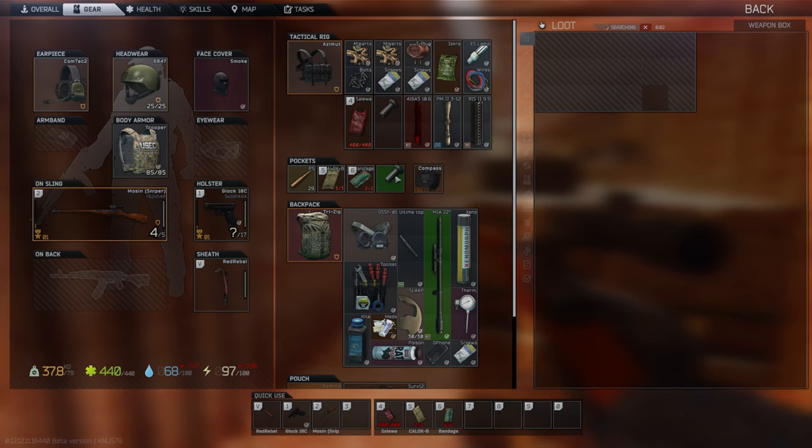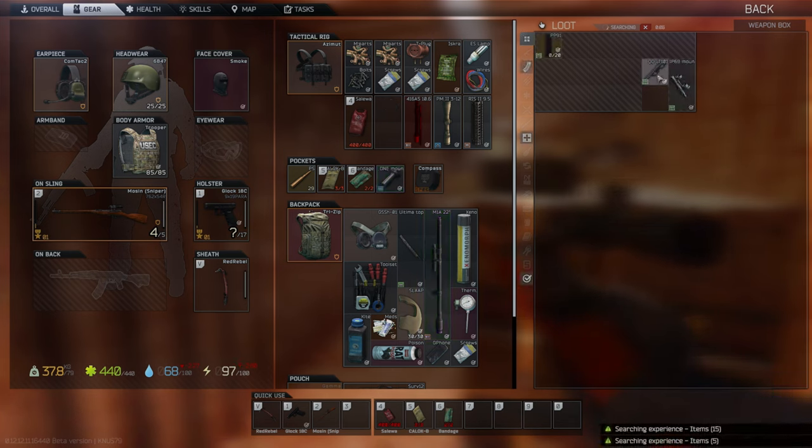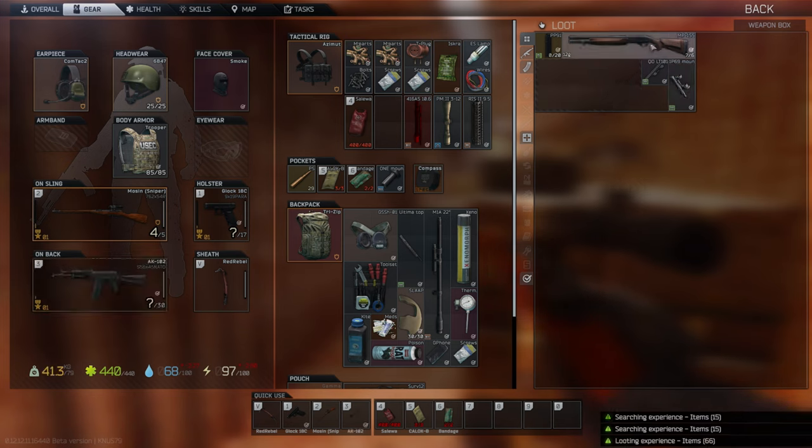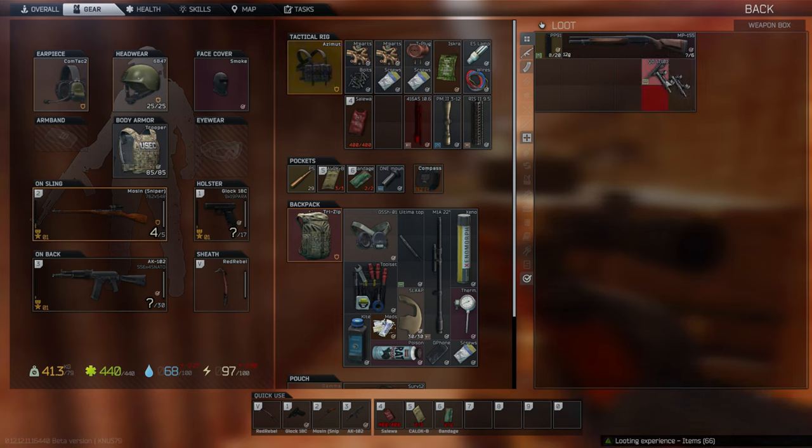Alright, actually we can drop that. I'm not gonna keep that. We got a lot of stuff in here. Two weapons. Look at that. Two weapons already. Don't think I need any of this stuff.